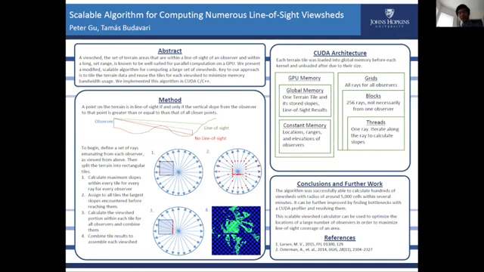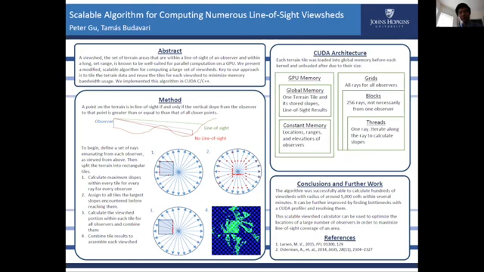I'll be talking about our method for a scalable algorithm for mass viewshed calculation. A viewshed is a set of terrain locations that are within line of sight of an observer. This is a process that's easily calculated with a GPU in parallel, but our goal is to calculate many viewsheds also in parallel. The key to this is that we stream the terrain data, which is usually LiDAR, into the calculator, and then iterate over many tiles over all the viewsheds in parallel.